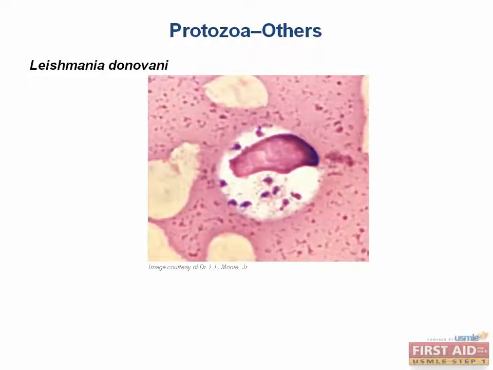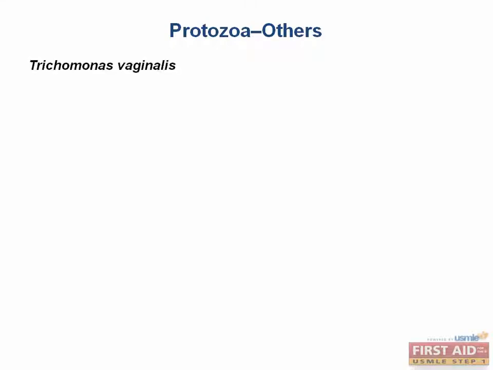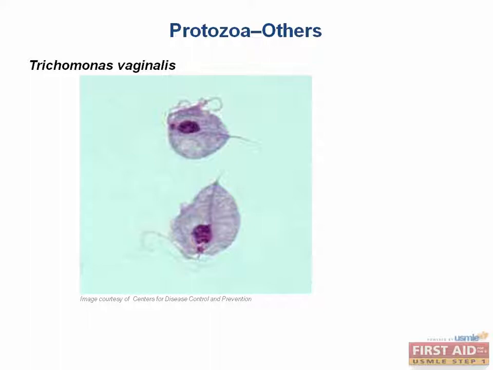This image shows Leishmania donovani as amastigotes in the cytoplasm of a blood cell. The protozoan is transmitted by the sandfly, and diagnosis is made by directly visualizing amastigotes in splenic or bone marrow aspirate. Treat this with sodium stibogluconate. Finally, Trichomonas vaginalis, which causes a sexually transmitted disease. Here's a smear showing trichomonads, which cause vaginitis characterized by foul-smelling, frothy green discharge, itching, and burning. And what are you going to see on cervical exam here? The cervix is usually described in these patients as having a quote-unquote strawberry red appearance because of the inflammation.